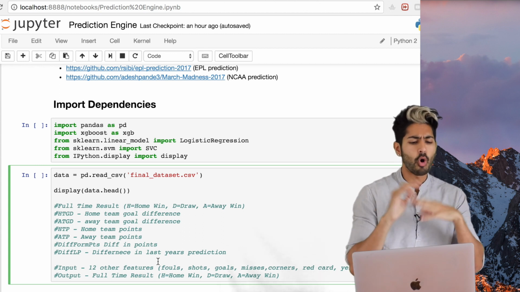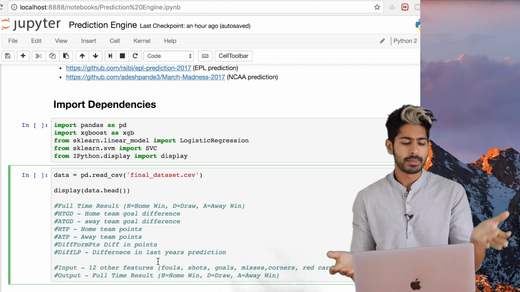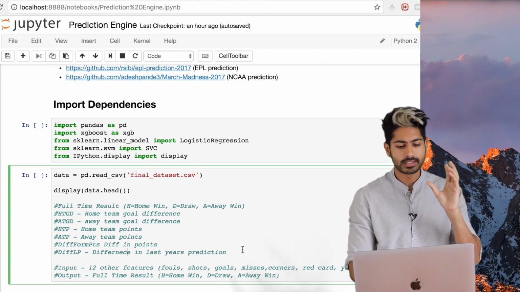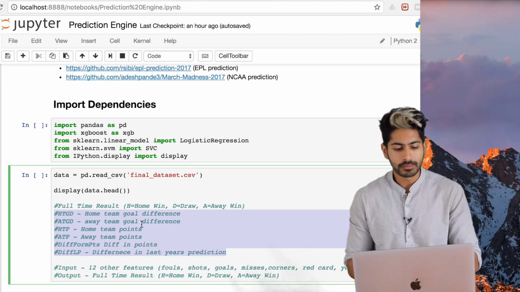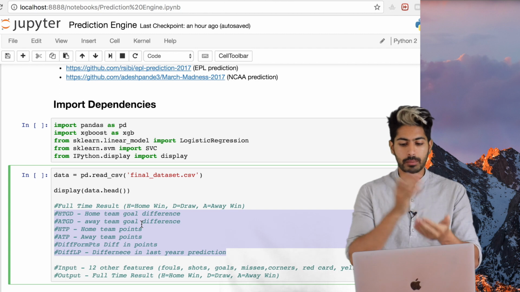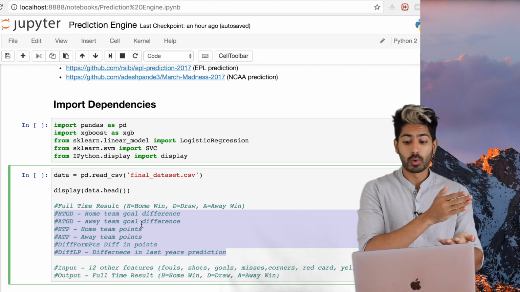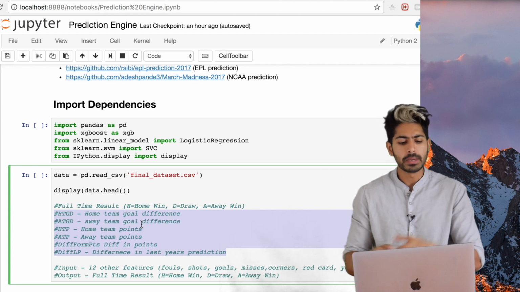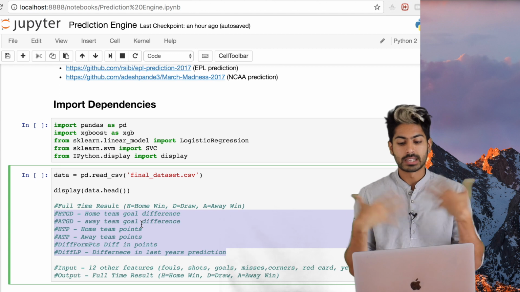And so notice there's a whole bunch of acronyms here. Lots of data sets have acronyms like this, and they can be confusing. But like I said, I've got this legend of what each acronym means. The home team goal difference, the difference in points, the difference in last year's prediction for the past 3 games, the wins for the past 3 games for the home team, the number of wins for the past 3 games for the away team. So I've aggregated this data and made it into something a little more consumable.